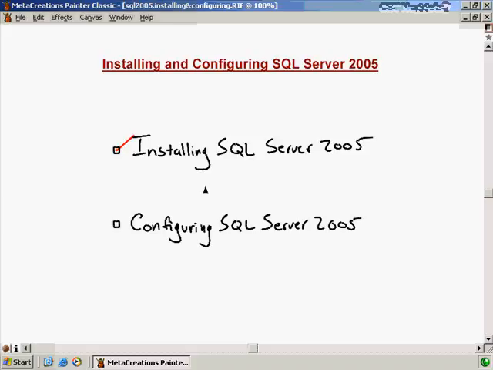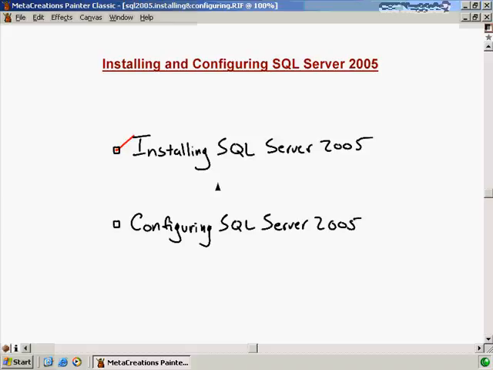We'll then move in and I'll talk about the new installer enhancements, because in the past Microsoft has always built their own proprietary installer for each version of SQL Server. Now it uses a standard, which is the Windows Installer. So we'll take a look at some of the new enhancements in the Windows Installer and what it can do for us. And then we'll also take a look at upgrading to SQL Server 2005. We'll do some tips and tricks, and some guidelines to follow if we were to do an upgrade and how we upgrade the engine and all the components.